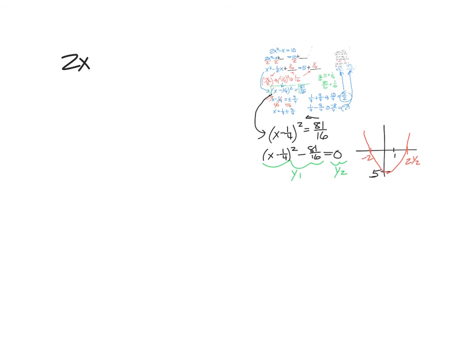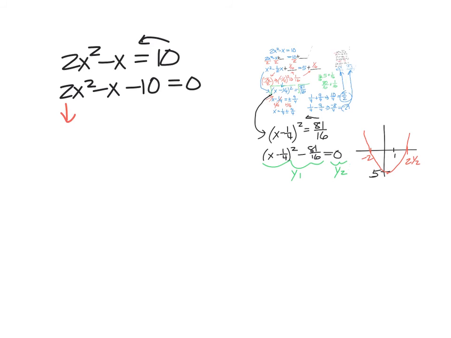So 2x squared minus x equals 10. So we've done factoring, we've done completing the square, we looked at graphing and how to find it, and then our last one that we looked at is quadratic formula. Now with quadratic formula, it's like factoring, you got to get it equal to 0. So we take that over. We identify our coefficients. A is 2. B here is negative 1. C is negative 10. And we're just going to plug into the formula.